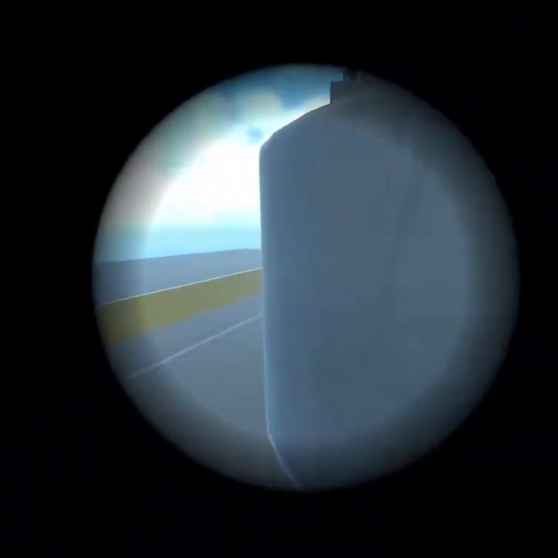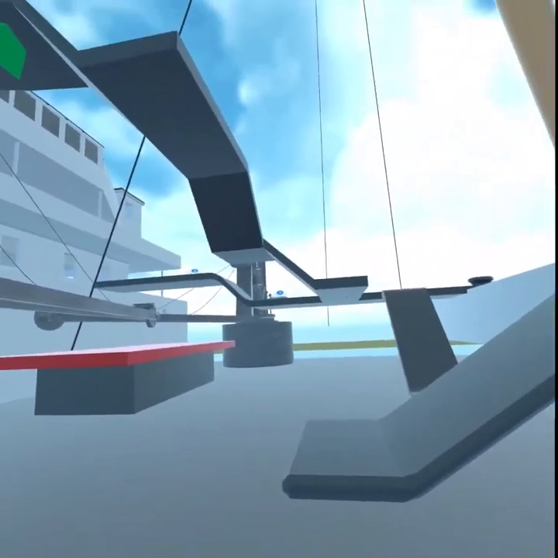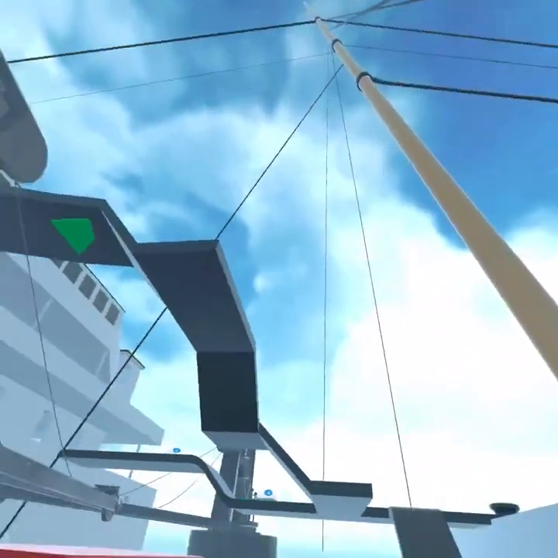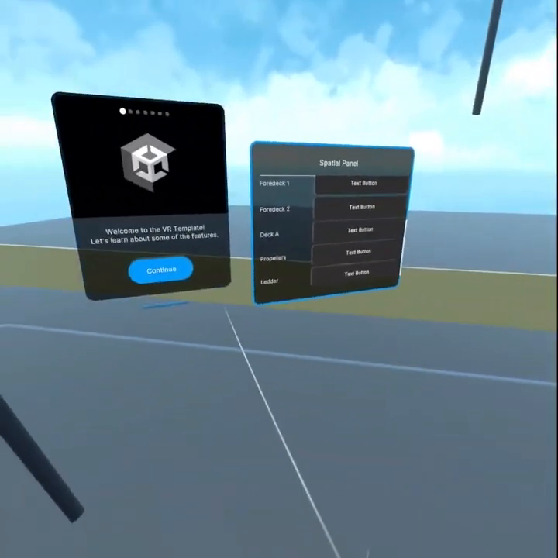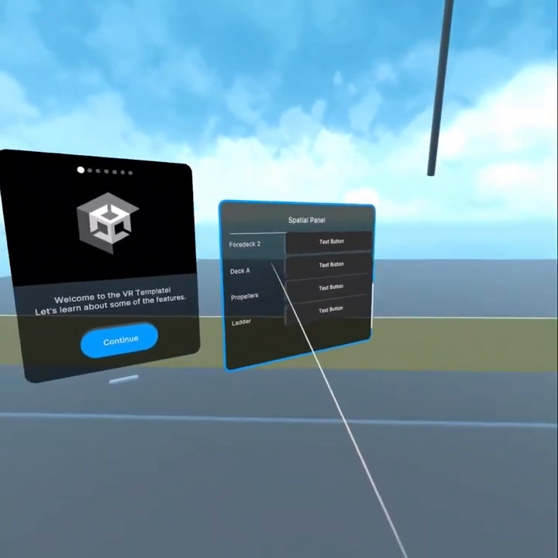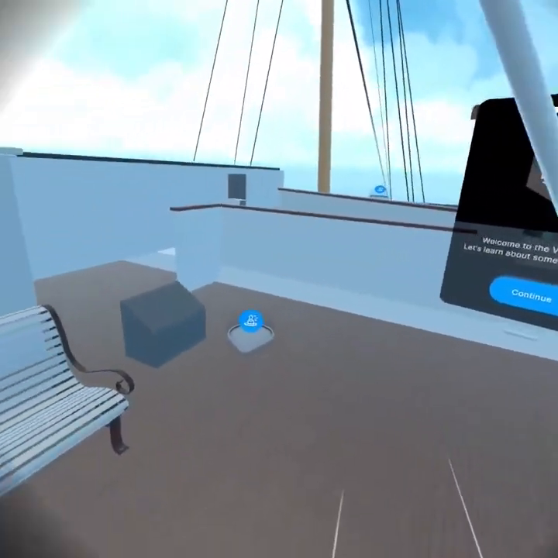Right now the button is only a bare text button, so I need to change that to the exact location. And then I suppose this is the forecaster, and the forecaster will be on the left of the menu while the buttons are on the right. So what I've done is to sort of name the locations and then have the buttons clicked, and then it takes you to that location. So now it's taking you to deck A, the promenade.